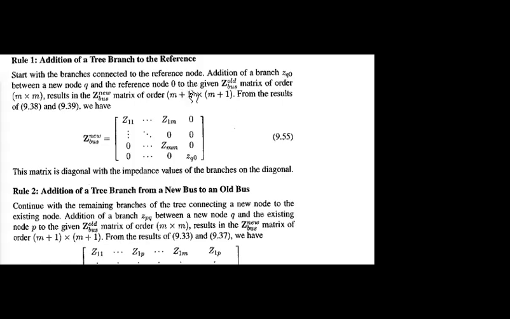And this capital Z indicates the matrix element. Okay, it is not the actual, or it is not the regular impedance. It is the matrix element. So be careful about that Z issue. Small z will be impedance, capital Z will be the matrix element.